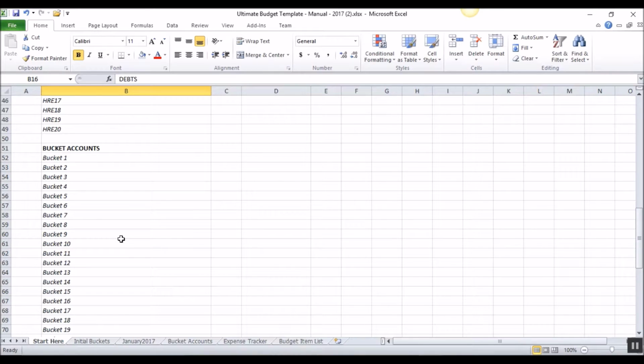Now, I've compared this before in the bucket accounts video to the cash envelope system, which a lot of people know about. But if you're putting money into this bucket for a roof repair, someday that means you've got a $5,000 to $10,000 envelope sitting around in your house full of money for home repairs in the next 5 to 10 years. And I don't think you want that much money sitting around. So the bucket account was created in order to help you segregate your money and determine different uses for it.